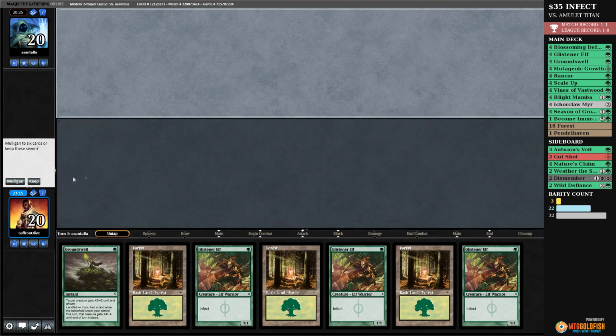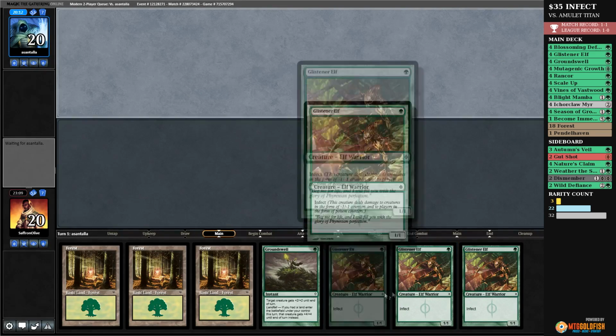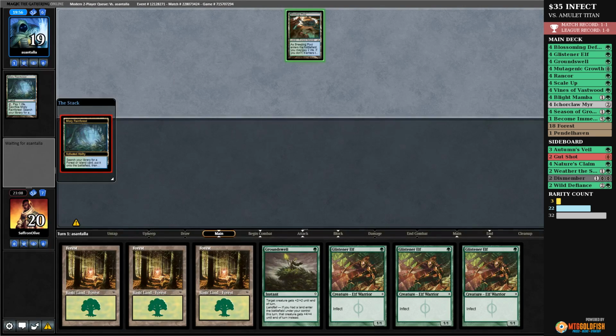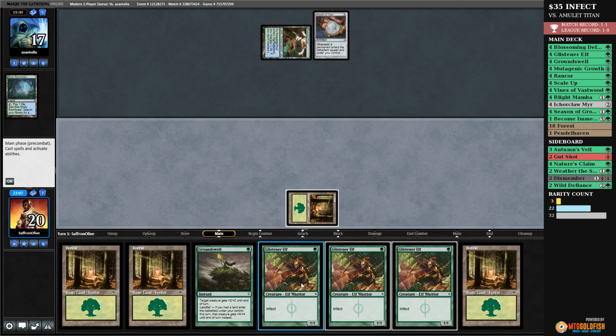Glistener Elf, Trod. Okay, sure. I mean, I guess we go for it. Heavy on Glistener Elves, light on pump. It's just good for getting around blockers. Bad for beating Engineered Explosives. Misty Rainforest. Opponent cracks it. Well, I'm assuming since they kept 7, they have Amulet. Yeah. Ugh, more lands not helpful.